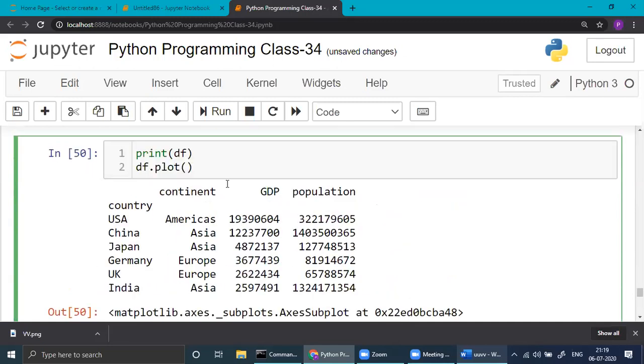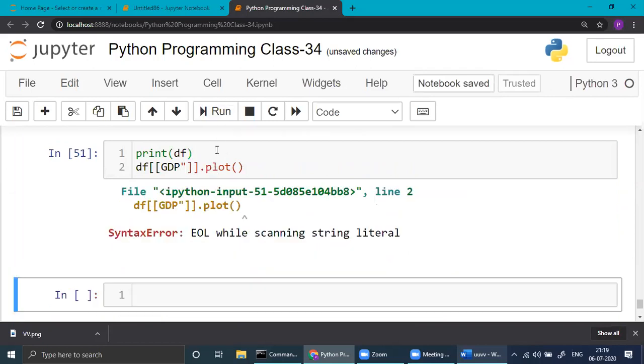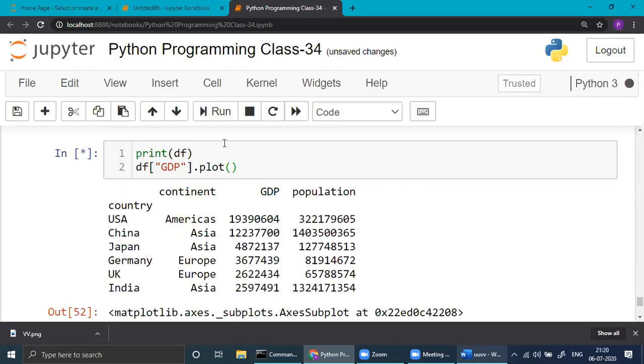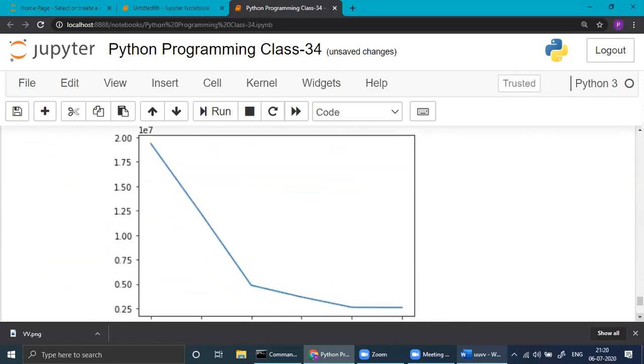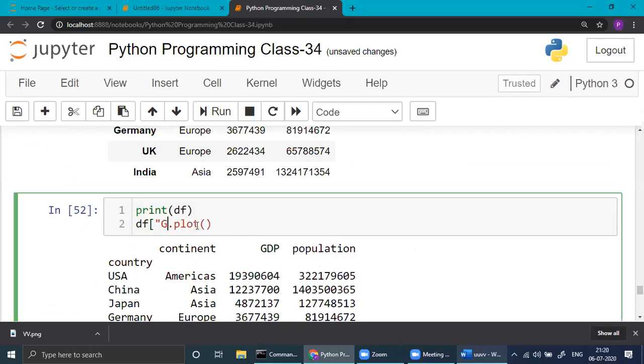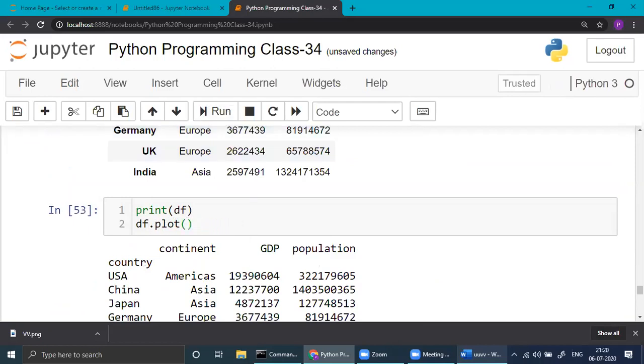Suppose I write only 1. We got 1. Now, if you don't write anything, that means you should get everything. Why didn't we get everything? That is my question.